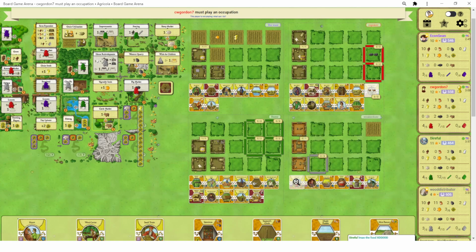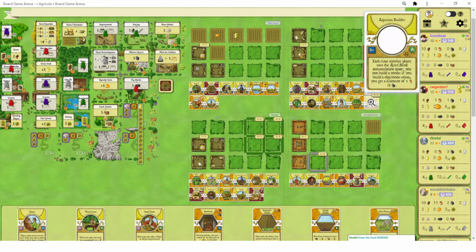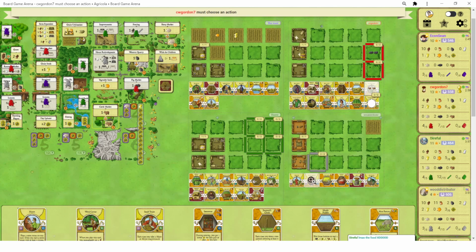Yep, this is the 7th Ock for CW Gore, and this means occupation is going to be relatively free. Whenever another player uses Reed Bank, you can build a room. Okay. Yeah, definitely want my first action to be start player mini pasture here, if possible. Animal pairs look very scuffed.